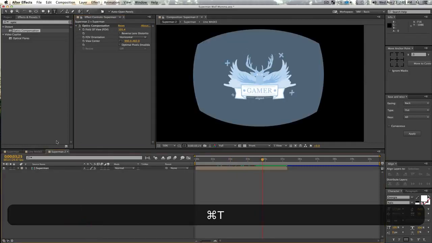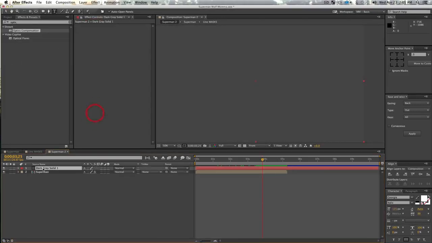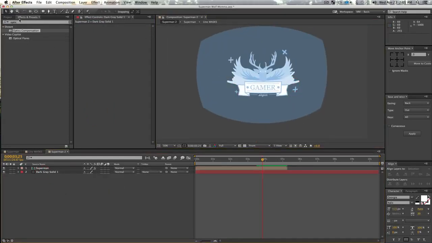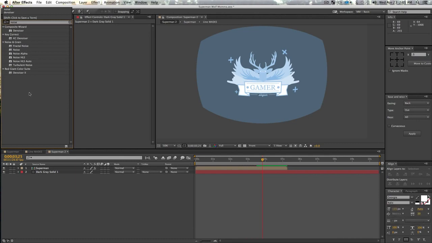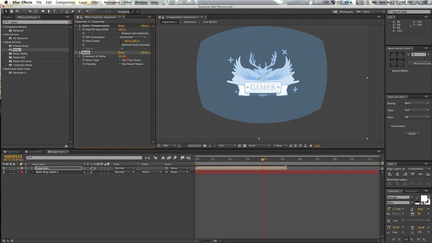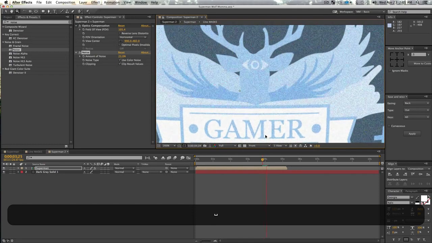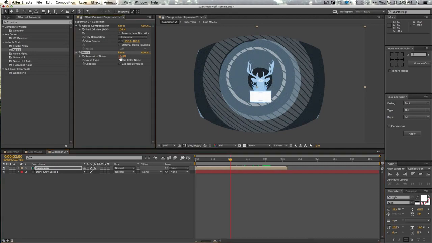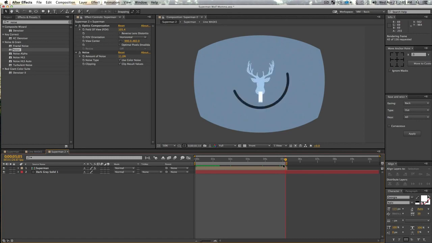And then if you do Command Y for a new solid, you can go and select a color, click OK, and drop this color behind your Superman layer, give it a little bit of a difference. And if you go into your effects and presets, last thing I promise guys, and just type in noise, you can drop a noise effect, just a basic one, onto your Superman layer and just turn your noise up a little bit. And as you zoom in, it kind of looks like a TV now, and it's going to animate nice and noisy. So it kind of gives you that cool gamer channel look. You can turn this up to whatever you want. But now if we play it, it's going to look pretty cool.